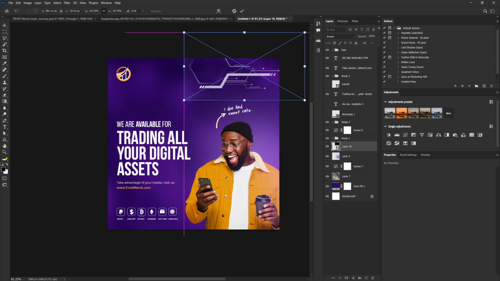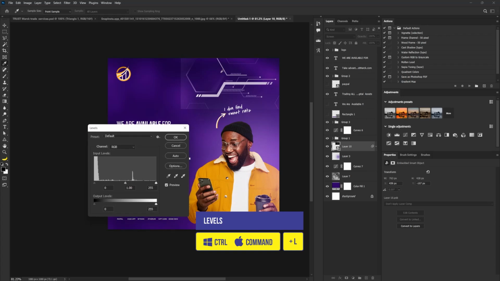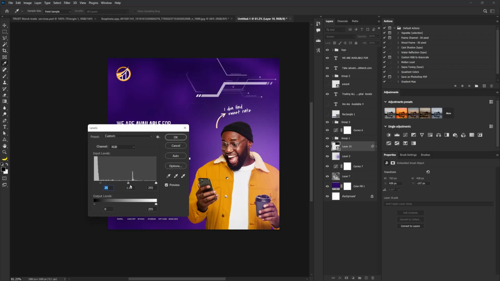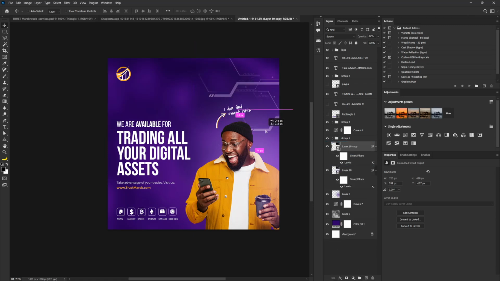So I'm going to move this here for now, and I'm going to hit Control L on my keyboard to activate levels because I'm seeing this effect here that I don't like. So I'm going to move this in like that and move this in like so. So because this is a pattern, all right, we don't need to make it look too visible because the job is to help us project the information we have on our project. So we're going to make it go that, reduce the opacity to that figure right there. And I'm going to move this here, and then we're going to make a copy of this. Then we're going to move this here.